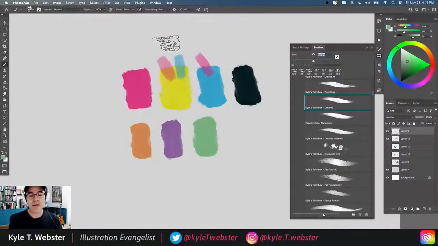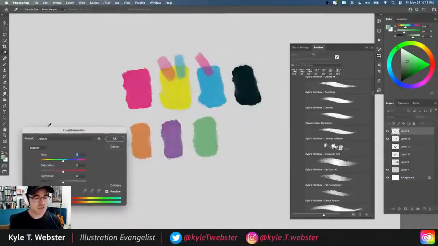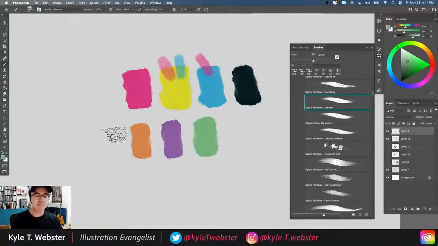And this, just by virtue of the method that we're using, is going to desaturate the color slightly. Okay, and that is why I do this on a separate layer, because the next thing I do is I simply pull up Command U, my hue saturation sliders. And since this is all on a separate layer, I can simply take the saturation and bump it up by a factor of like 9 or 10, somewhere in that vicinity. Maybe even just 5 or 6 is going to be fine. Okay, and I say okay. And now I have my secondary colors.